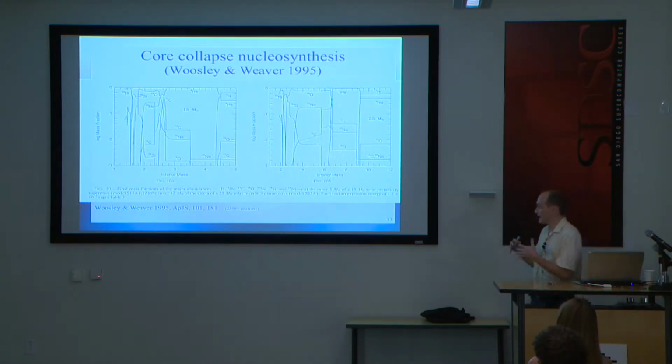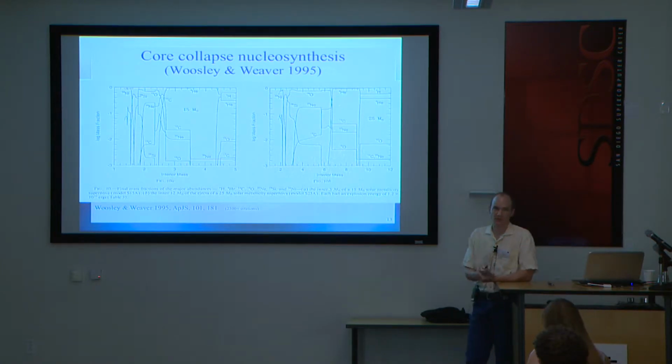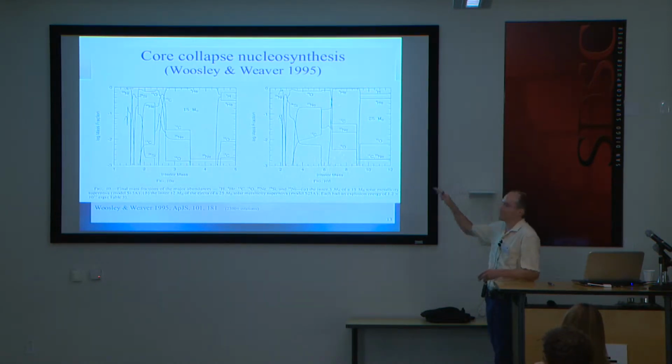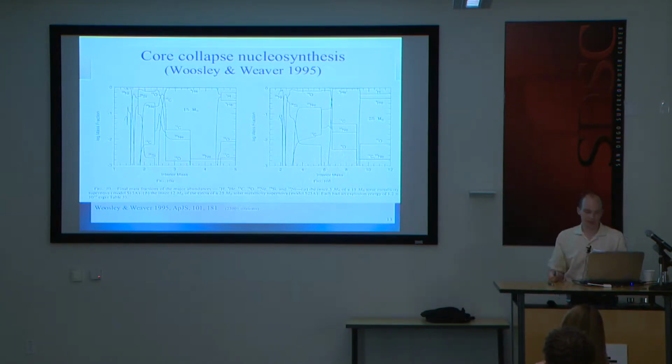Also, you can say, I know what the initial mass function of the stars in my galaxy is, so I can look up how many 15 solar mass stars there are going to be, how many 25 solar mass stars there are going to be, and then take the appropriate yield tables for the different masses of the stars that we're dealing with.